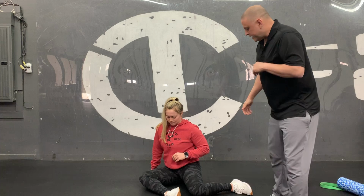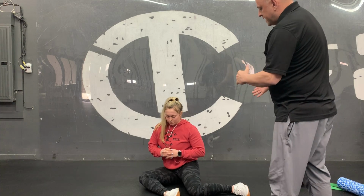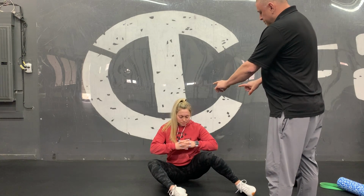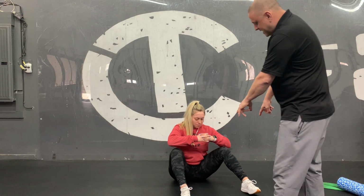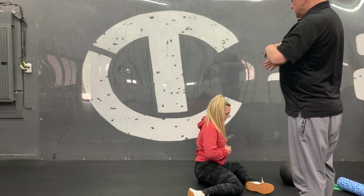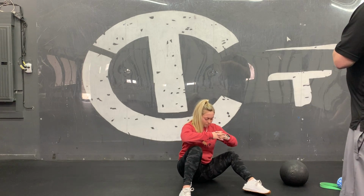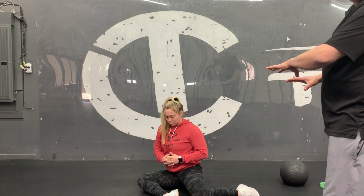So where 90-90 comes from is the angle of the knees here, right? So this is a very controlled movement, and it gets internal and external rotation into the hips in a controlled manner. So what she's going to do, she's going to keep her torso up, bring her knees, leaving her feet where they sit, and then dropping them to the other side, trying to keep the torso nice and centered, and then take it back the other way. And as she's doing, she's changing internal to external rotation out of each of them.